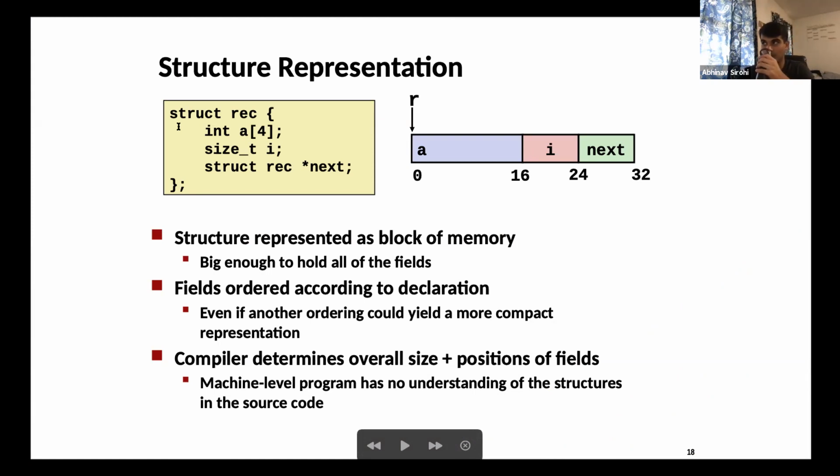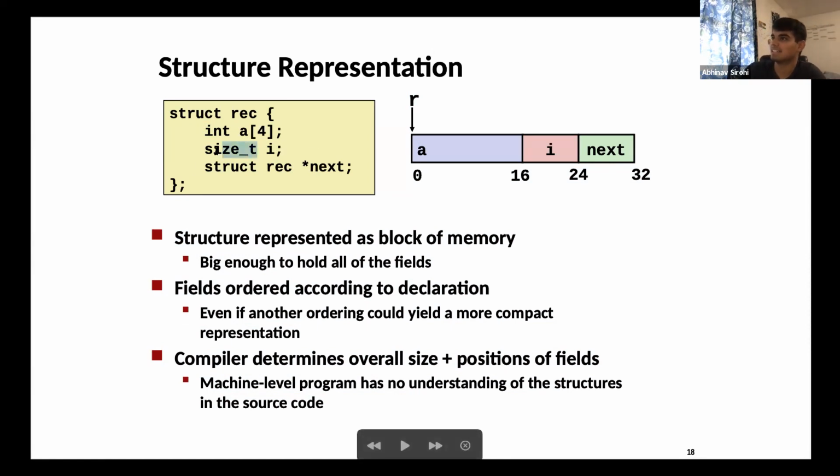So let's say we have this struct, right? We have an integer array called A. It stores 4 elements, and we have another variable which is of size t, and then we have a struct which stores the next element. So in memory, this would be stored like this. We would first store this array. It would be 16 bytes long because 4 elements times the size of int, which will be 4, so 4 times 4, 16.